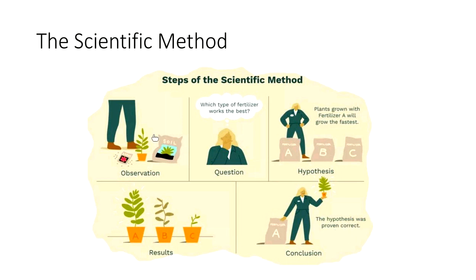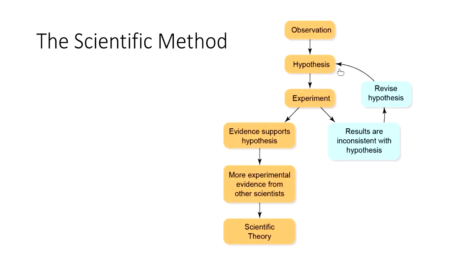So these are the steps of the scientific method. So let's see it now in a more formal way. And this is really what you're going to do in your lab, all this course, in your experiments. So first, you are going to observe something, right? And based on that observation, you are going to come up with a question. And you are going to try to answer that question. And that's your hypothesis. So initially, you have an answer to that question. This is what is going to happen, okay?